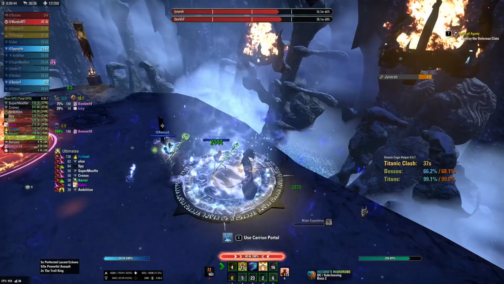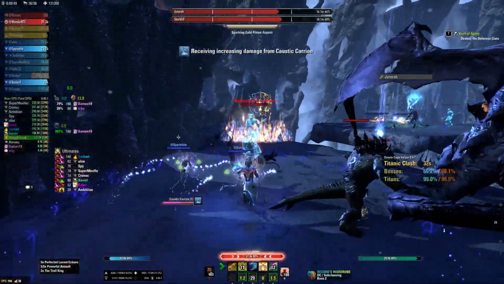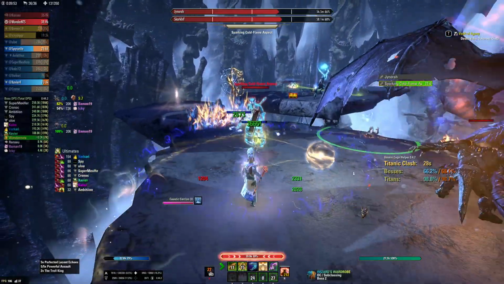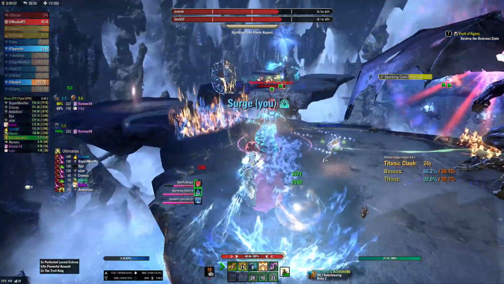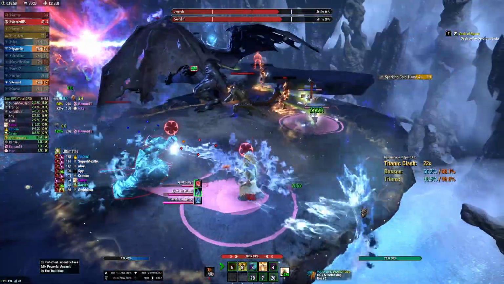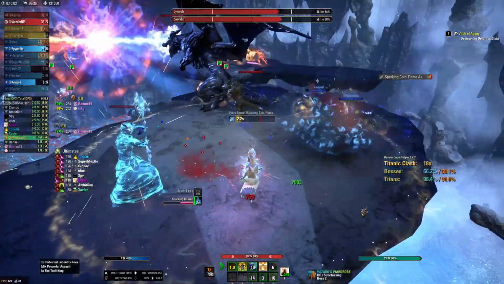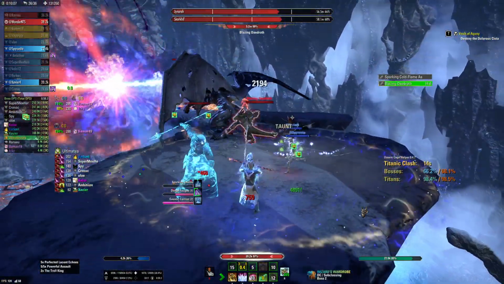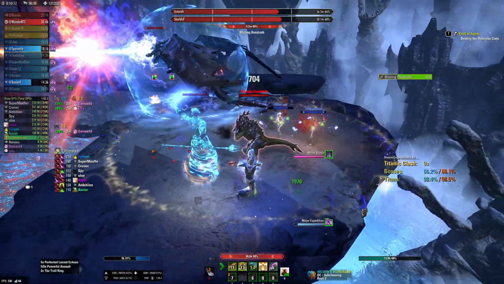In this next section, we're going to talk about the portal phases. As I mentioned before in the previous sections, the portal phase or Titanic Clash phase occurs twice. The first when you push the overall health of the bosses to 75%, the second at 35%. The portal phases, just like everything else in this fight, are fairly complex and have a few mechanics that require group-wide coordination. Let's dive into them.